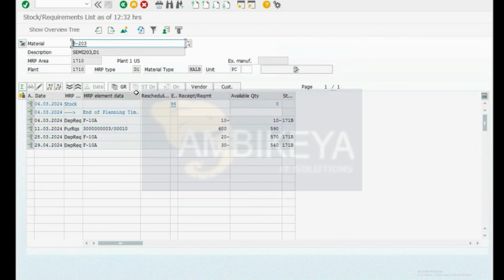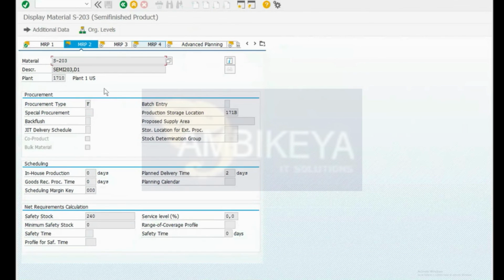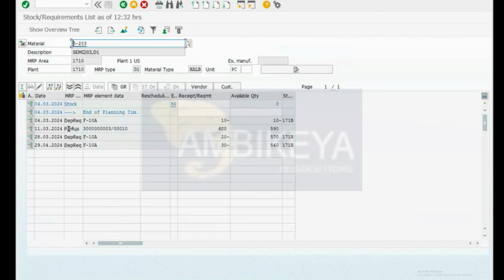Okay, S203 we have some value. See, S203 has been considered for this MRP because the procurement type is F here, which means external procurement, right? After my MRP run, I can see a purchase requisition has been created for it.